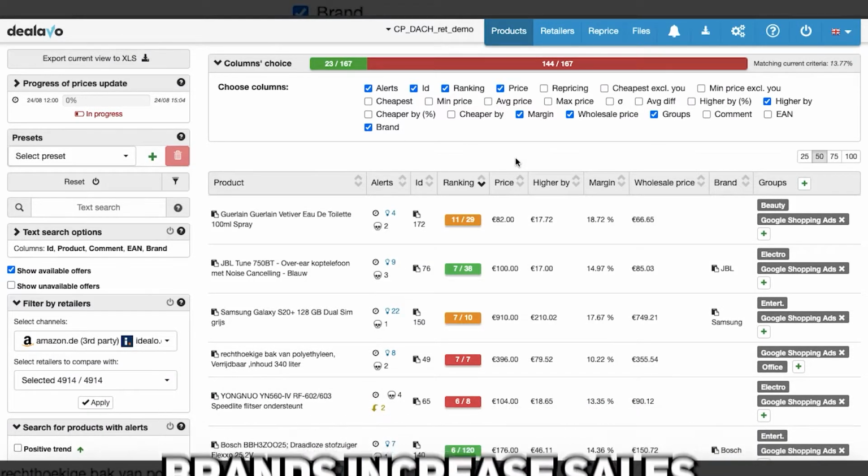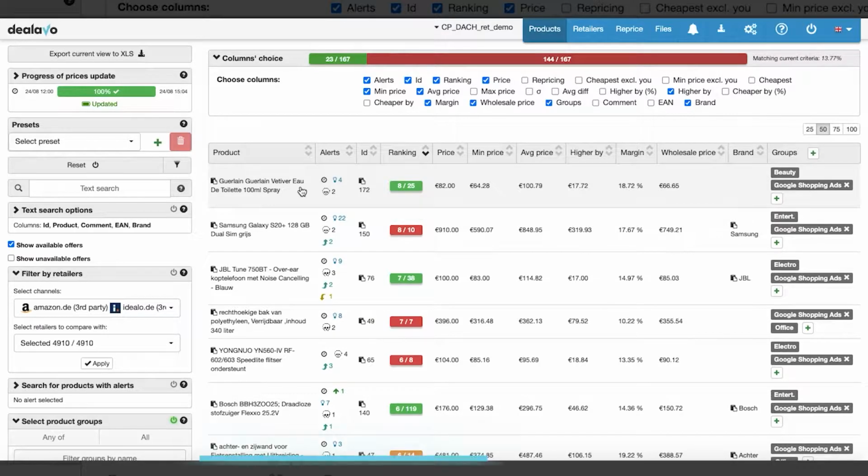and profit margin. When you log into the Dealavo application, you see the product panel where you have a lot of data. In this video, I will show you how to efficiently manage and arrange all the data to make it easier to analyze. There are a number of filters and options available in the tool so that you can efficiently control the product panel and your view.